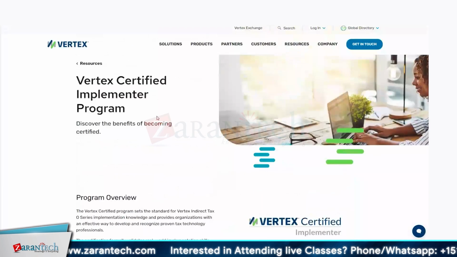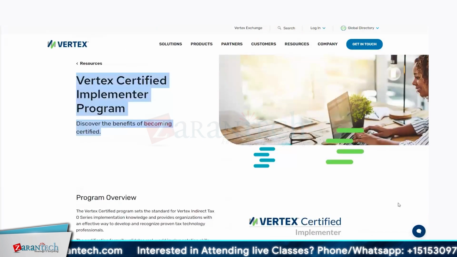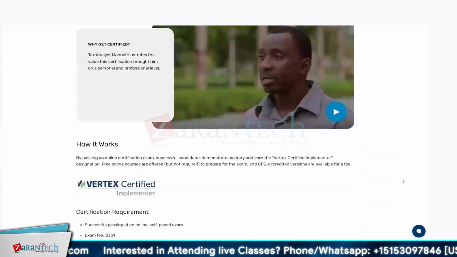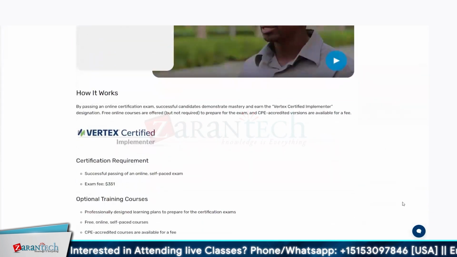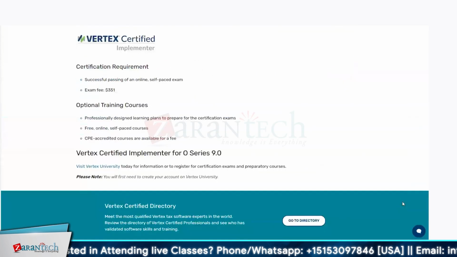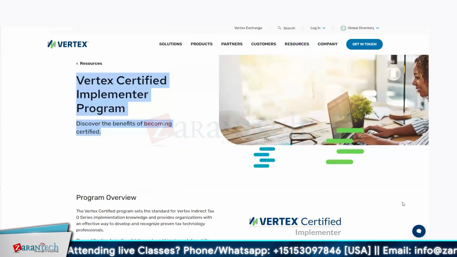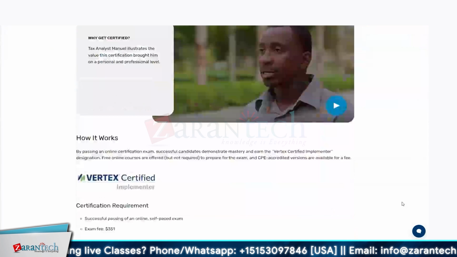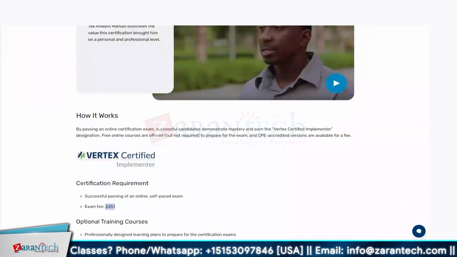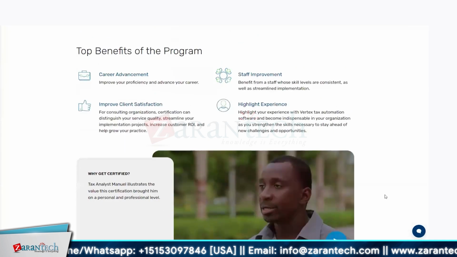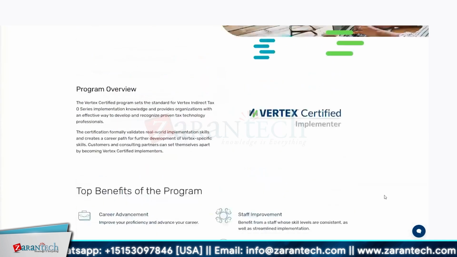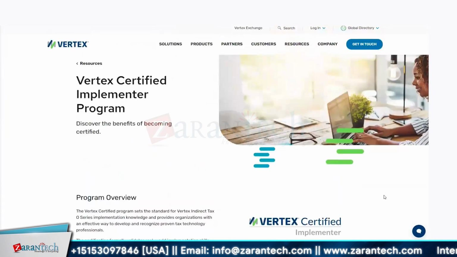Where can I see all the available certificates? You can't see them here, you have to request. For the certification, they charge almost $350 or $450. Just to see the list of certifications available, can't I see that? You can't see it here. I think you have to check in the university or the community somewhere.